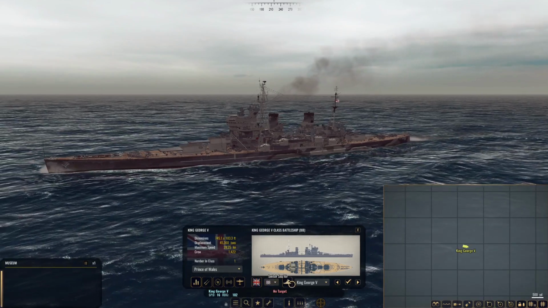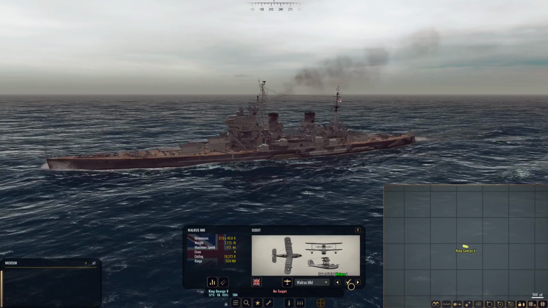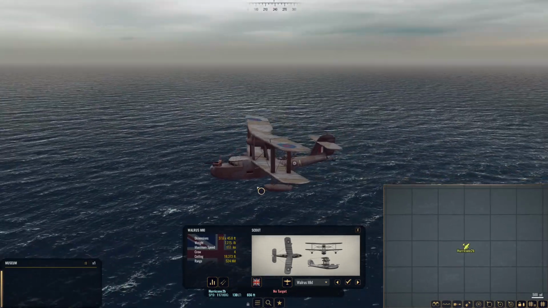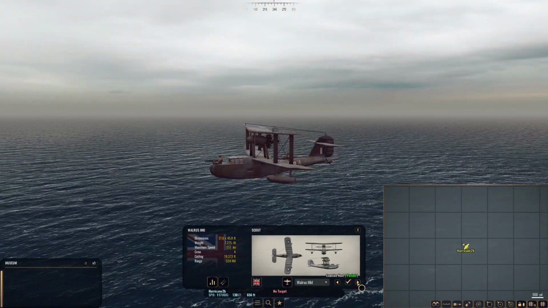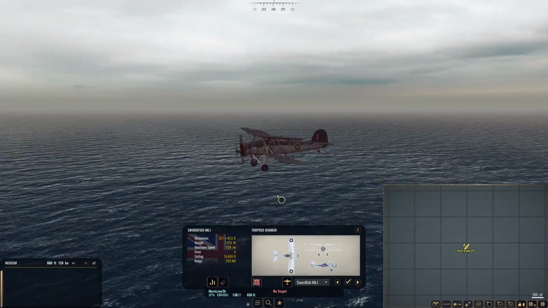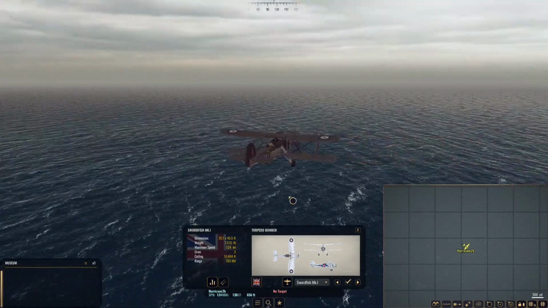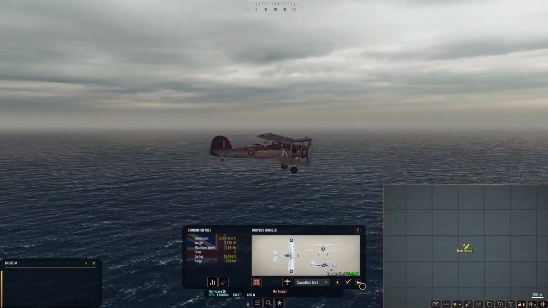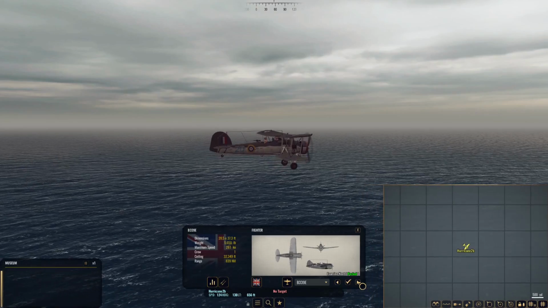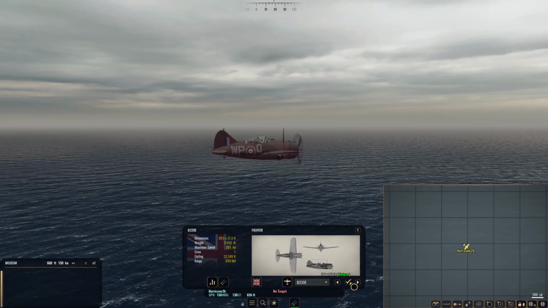All right, let's get into the airplanes. Just going to go through these real quick. We've got Scouts, the Walrus. Torpedo Bomber, the Swordfish, which is a freaking biplane. That'll be fun to see these guys get shot down. Swordfish. B-339.